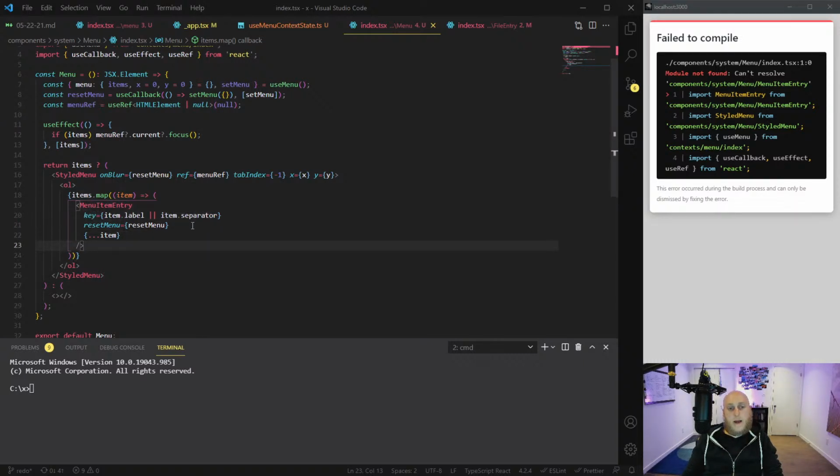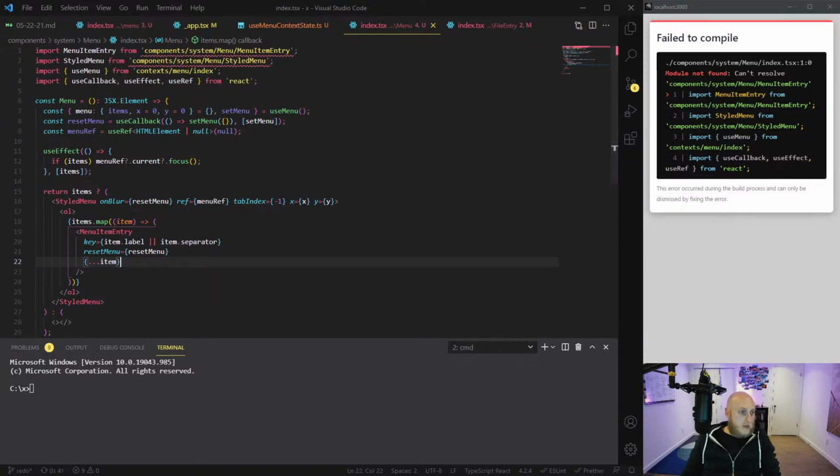Now I pass reset menu because I want the menu to reset when the action executes. And I don't really have any other sensible way right now from within an item to control that. There's probably some other way I could have done it, but I'm happy with this. I'm just passing down one function. And I'm basically just saying that each item has the ability to reset the menu that it's within, to clear its menu and kind of get rid of itself, presumably if you click it.